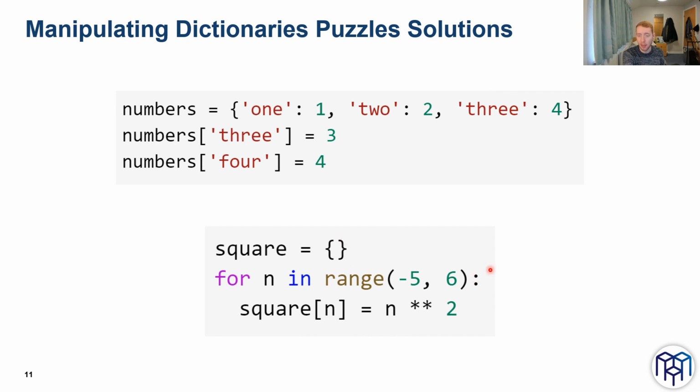And so the next thing concerned making a dictionary using a loop. And so we start by creating an empty dictionary. This is something we haven't explicitly mentioned so far. But we can do it by simply having 2 curly brackets with no items inside, in the same way we would create an empty list with just square brackets. We can loop through the values of n in the range -5 to 6, so -5 to 5, we don't include the last one, and then set the square of n equal to n squared. And so I'm going to pause for a moment now to discuss, actually, is this an appropriate way of using a dictionary?